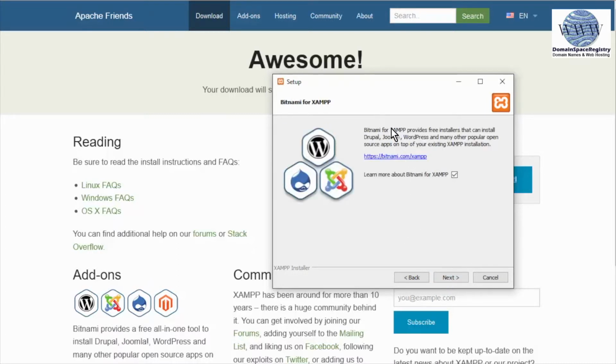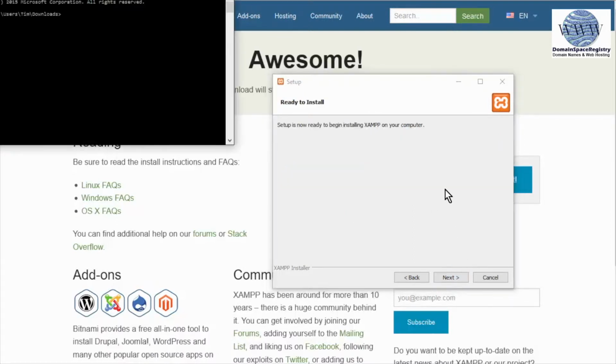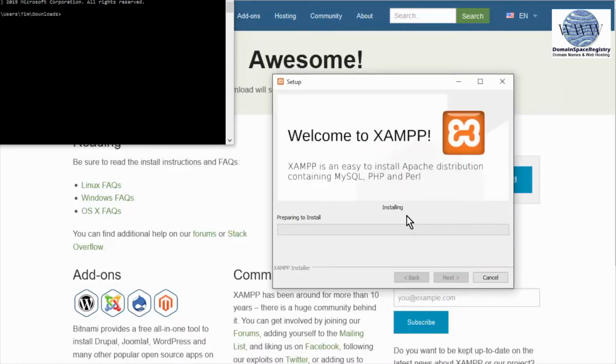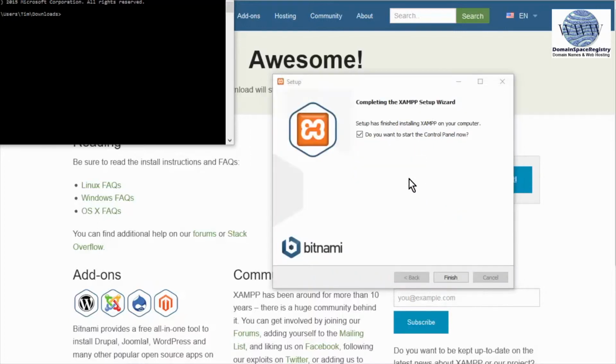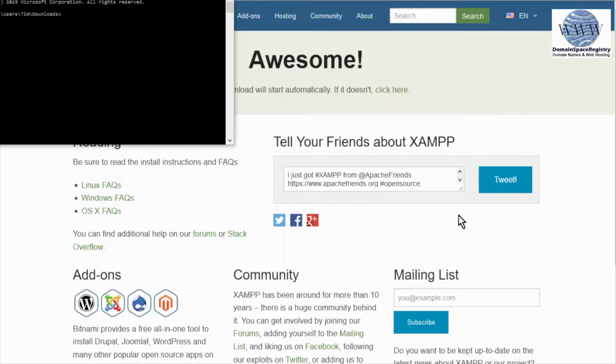Okay, this talks about Bitnami, where you can put some pre-installed things in XAMPP. Let's click Next. And it's just doing a little thing with the command window there. And there we go. Okay, so we'll just wait for this to install. Now the next thing you'll see if you're on Windows is a warning that it wants to go through the firewall as an HTTP server. So you're going to want to allow that. You're also going to see one for Apache. Allow that. Okay, so now we have that installed.